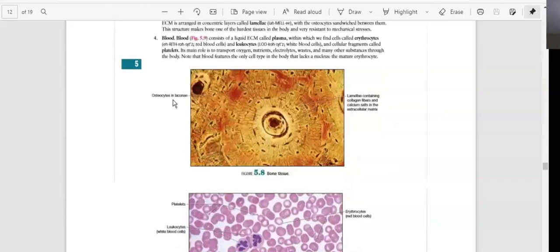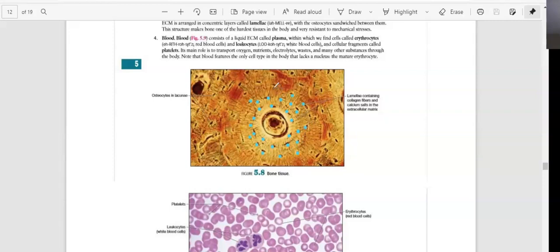Now, also in addition to the cartilage, as I mentioned before, we're going to have bones. Bones are also considered part of connective tissue. The cells that you're going to have in your bones are going to be called the osteocytes. Remember, for the cartilage, we said chondrocytes. For the bones are going to be osteocytes. Chondrocyte makes the cartilage. The osteoblasts makes the bone, and that's what you see right there.